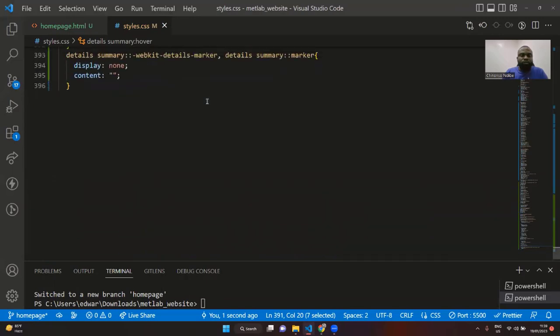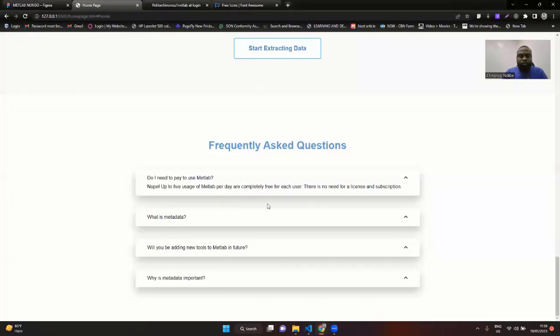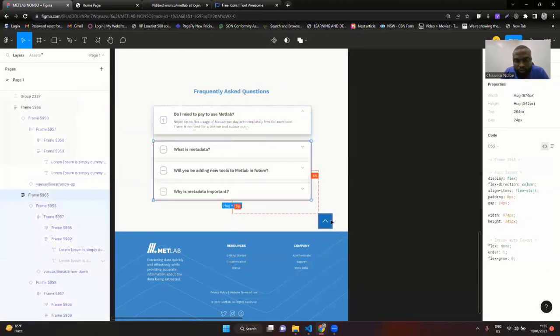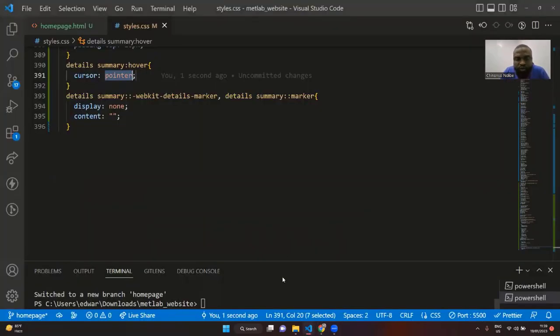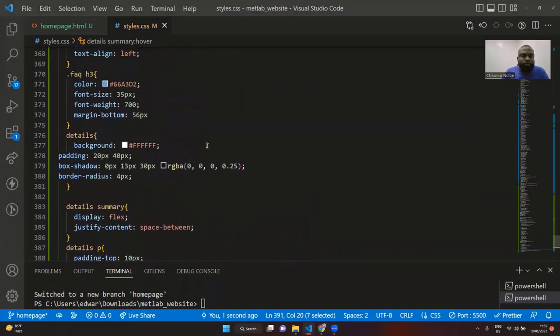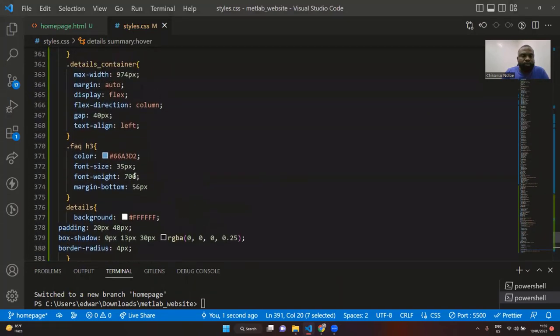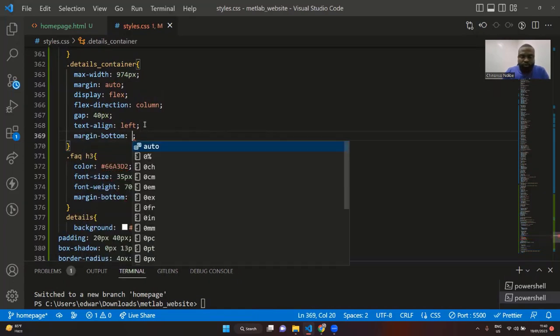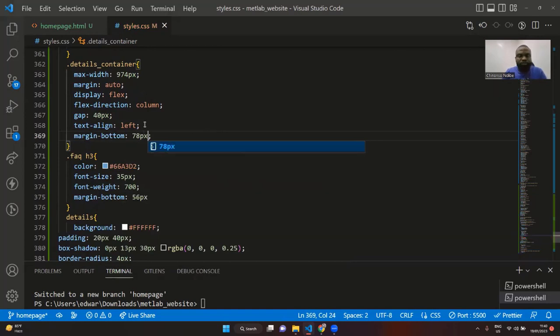All right, so next thing we want to do is to create this. All right, so we can also add the margin bottom of about 78 pixel, and then we'll create that div. So on the details section, you can see margin bottom 78 pixel.